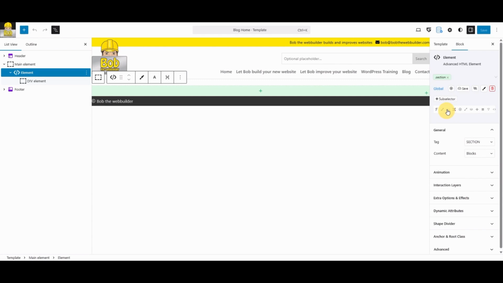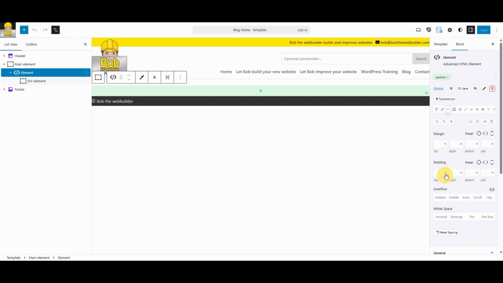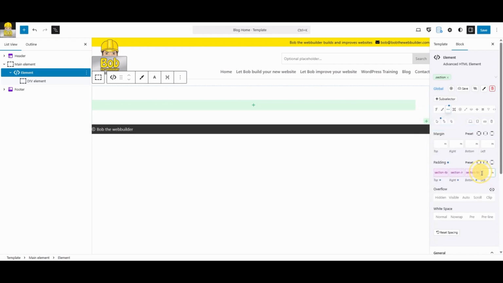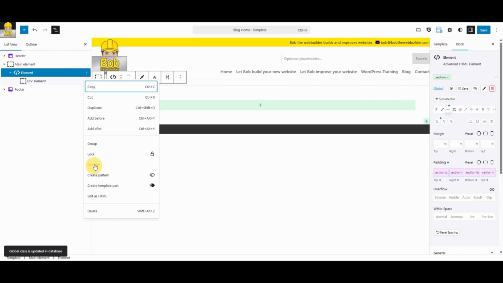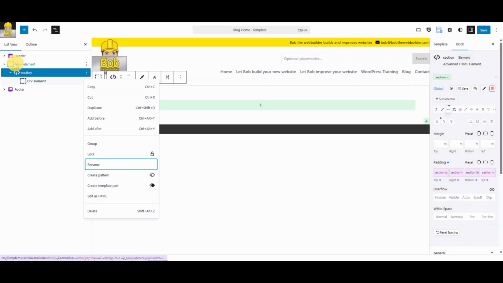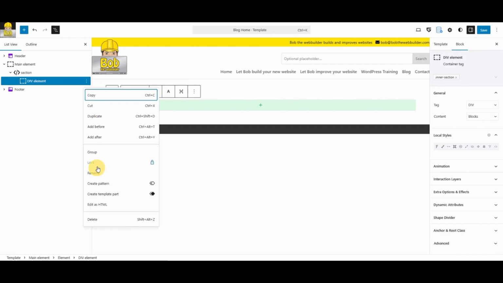and we are going to the spacing tab. And we're going to set those variables over here. So of course, for the top we want section top bottom. For left right we want section left right. The bottom again top bottom, and the left of course left right. Okay, so now we have set all of this, and as you can see now we have some spacing on all sides. So let's rename this to section, and let's rename this element to inner section so we know what it is.